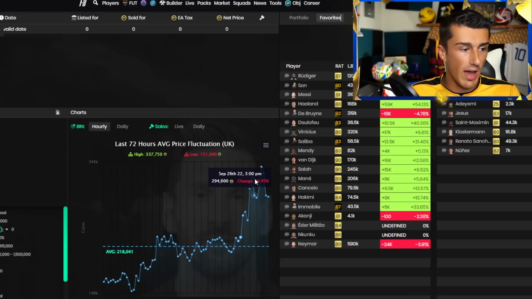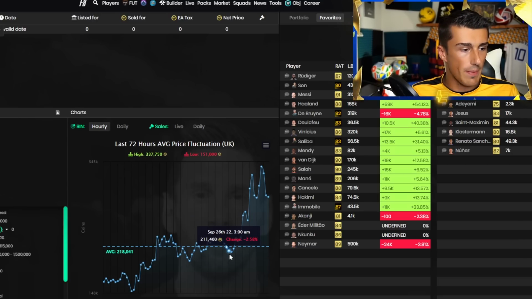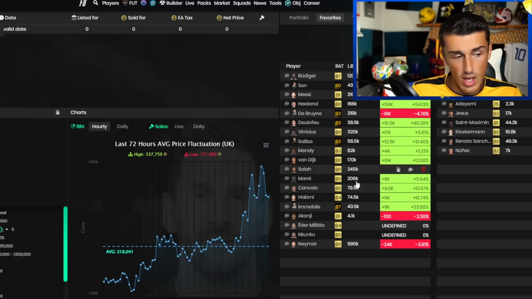But take a look here. We obviously saw the huge rise today. That's no secret. But the dip comes real late at night at about 5, 6, 7, 8 a.m. UK time, which is like midnight to 3 a.m. in Eastern Standard Time. They just drop in price a ton. It happened to Messi. We take a look at Messi the night before, exact same thing. Into the morning hours, drops a ton.